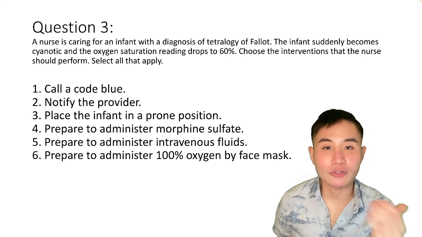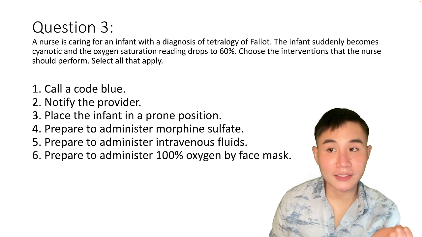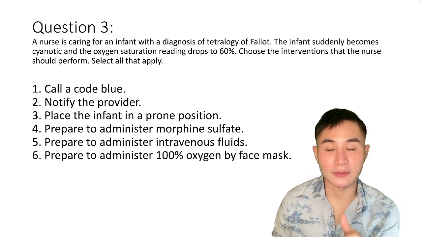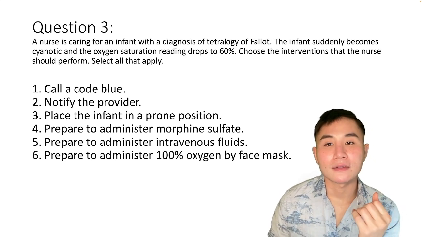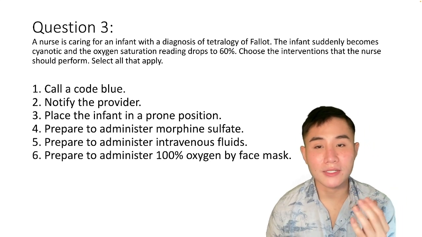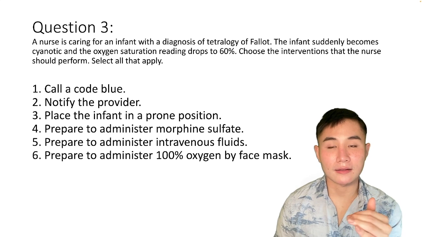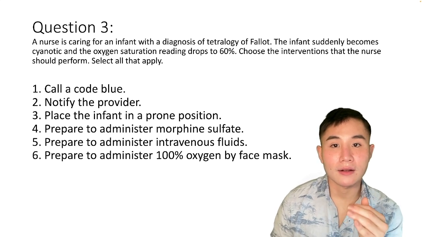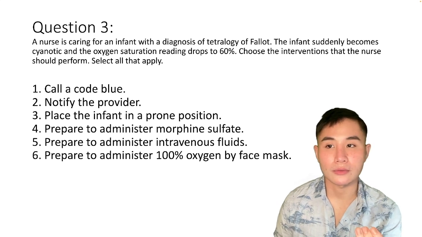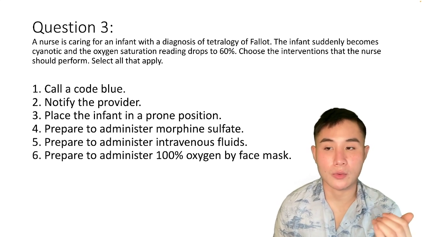I mean, the oxygen dropped to 60%. That's bad. That's really bad. And they're becoming cyanotic. That's really, really bad. However, I assume there's still a pulse, and breathing has not ceased yet. The breathing is still there, it's just low. The oxygen is just 60%. So I wouldn't call code blue. So I will not choose number 1.